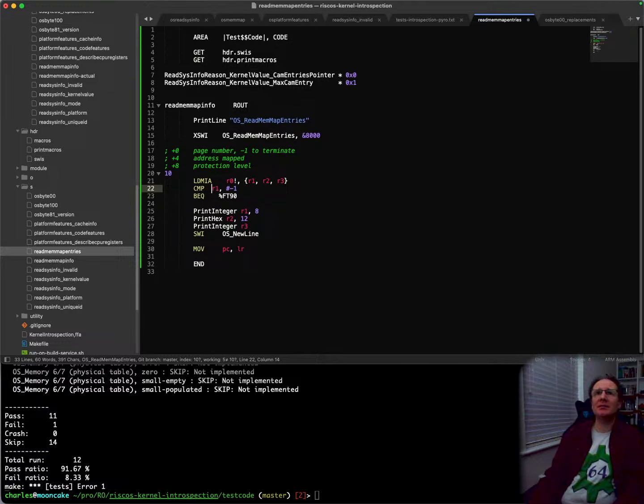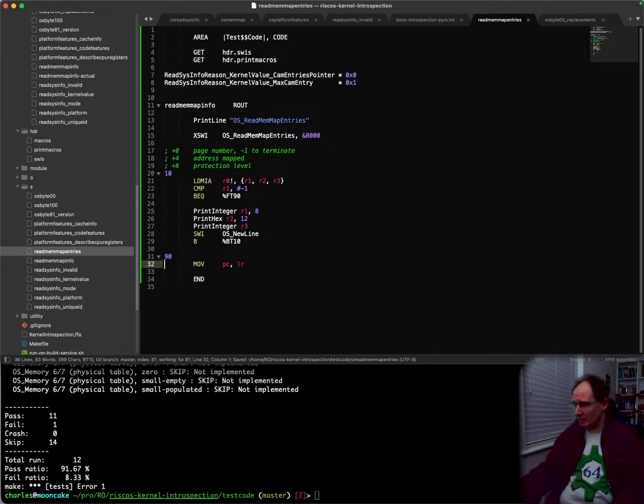It's not actually going to a tab stop. I'm going to have to slap something in this editor, I think. We're done, and at the end of it, go back to 10. Yeah, tab stops is not working properly here.